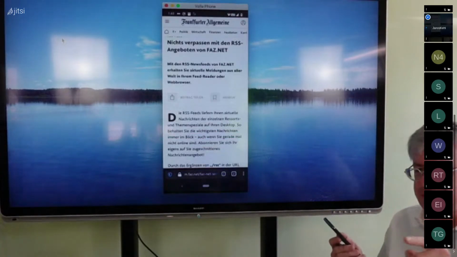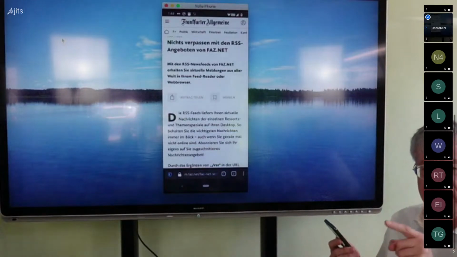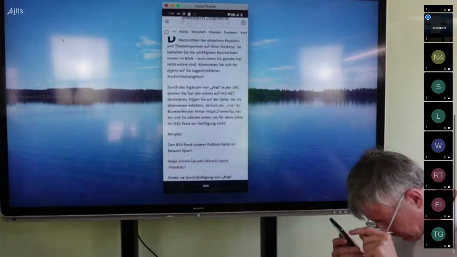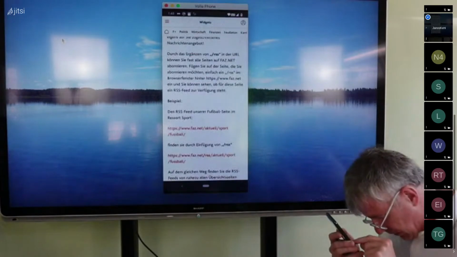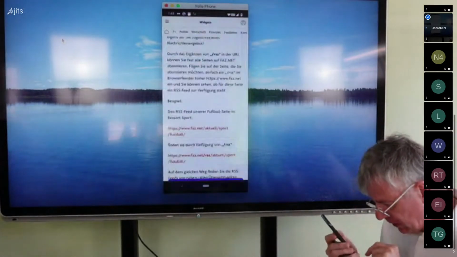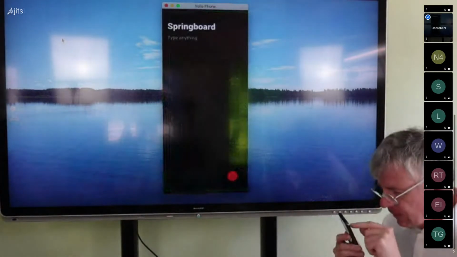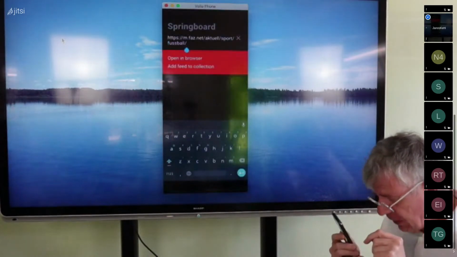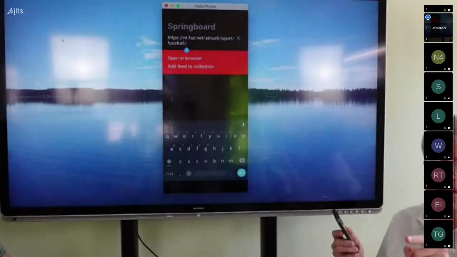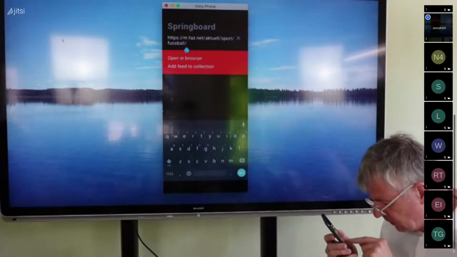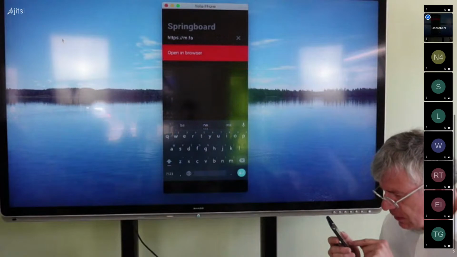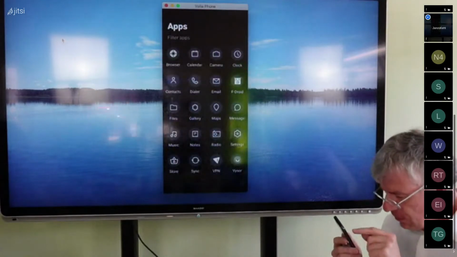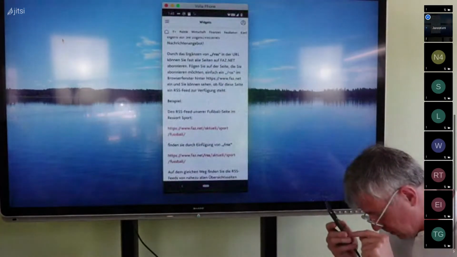One option is to paste the feed link into the Springboard. So I just copy the link and add the link from the pasteboard, and now the system asks, should I add it to the Springboard? I don't do that right now because I would like to show you another way.